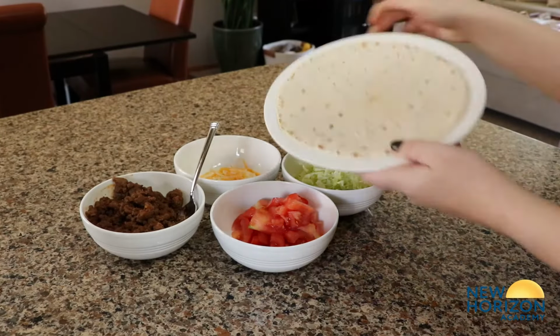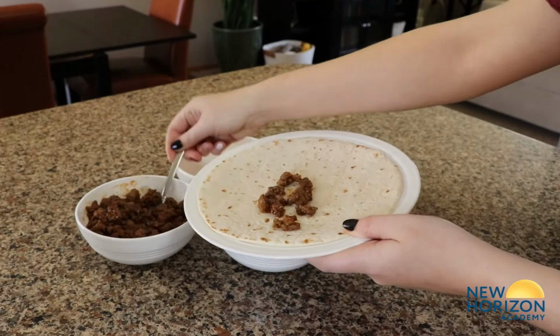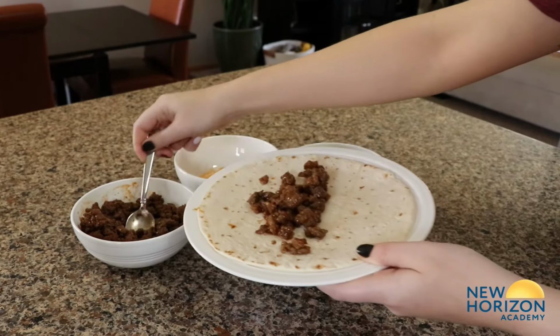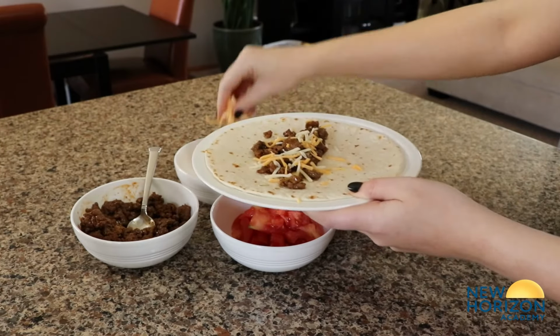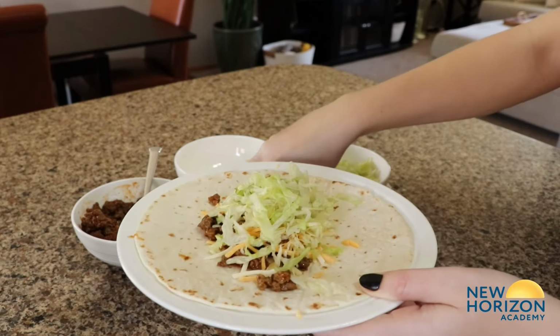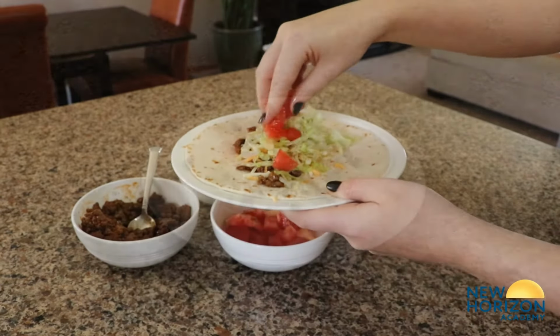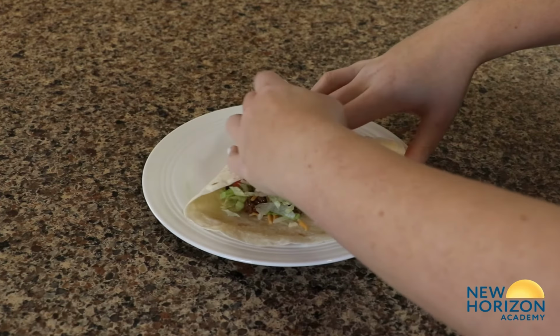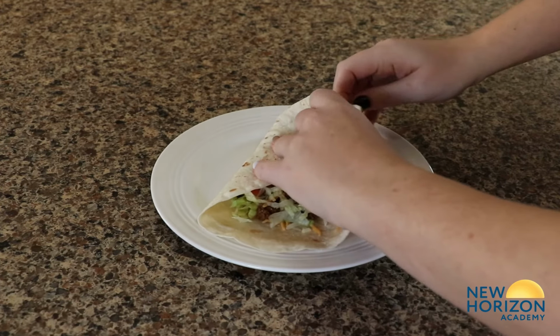Get all the fixings ready for the taco bar and you're all set to start building. Fold your taco so all the ingredients stay in the shell and enjoy!